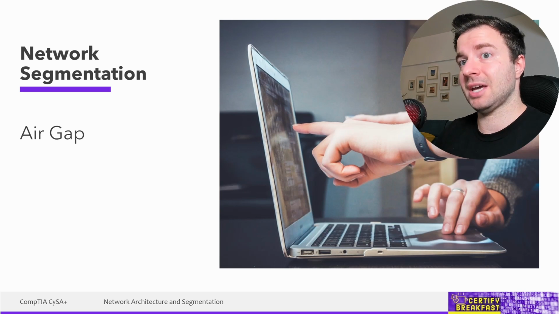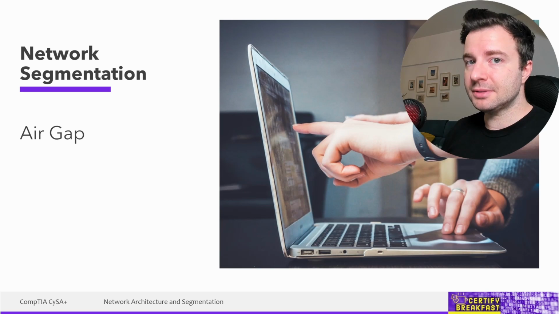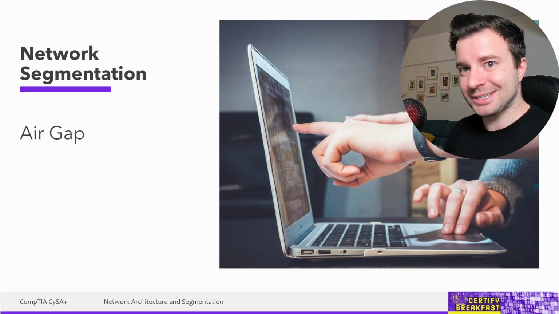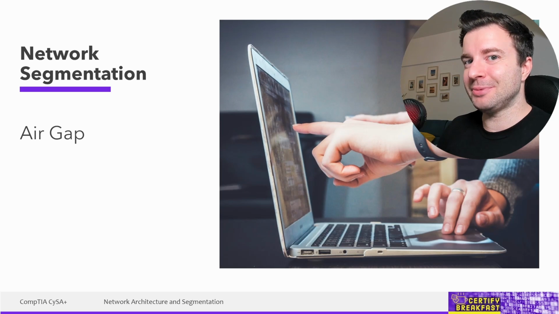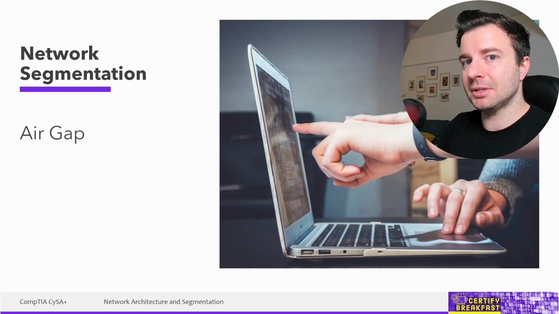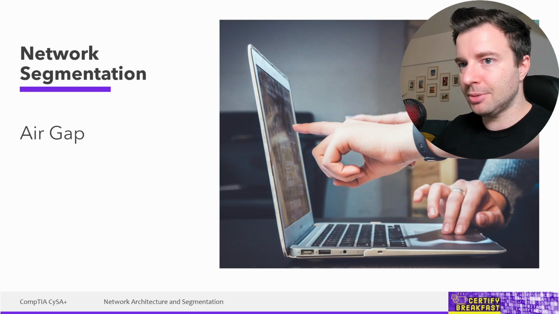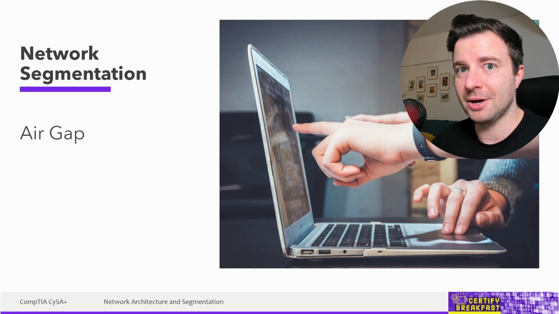Now, the most basic type of network segmentation is called air gapping. Air gapping is the simplest type of network segmentation because it doesn't involve the network at all. So with air gapping, you're basically isolating, completely disconnecting a host or a network segment from the rest of the network. So we're not talking about firewall policies here. We're not talking about traffic inspection policies that allow or deny your traffic. No, we're basically talking about unplugging the network cable.